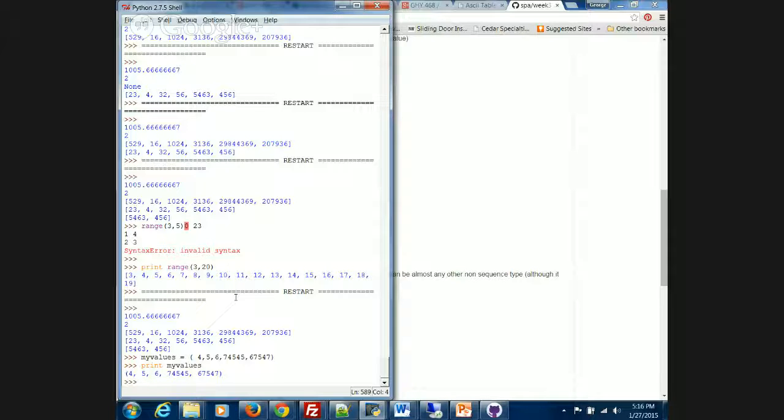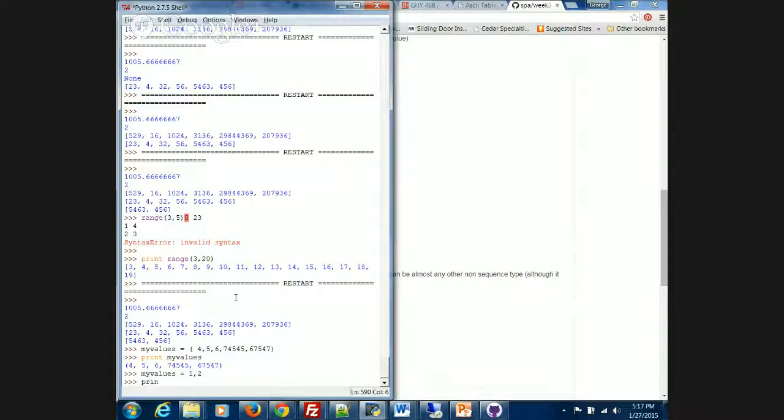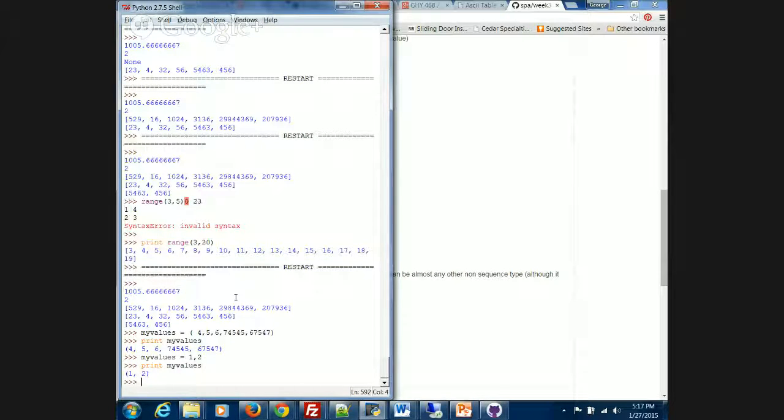Interestingly, you actually don't even need the parentheses. So you could do something like this. I'm pretty sure you can do this. My values, let's just see, 1, 2, yes. Technically, you do not need to put the parentheses there. So I just created a tuple without the parentheses. The parentheses aren't necessary, but they will be printed when you ask for it to be printed. They'll show up. So see how that happened.